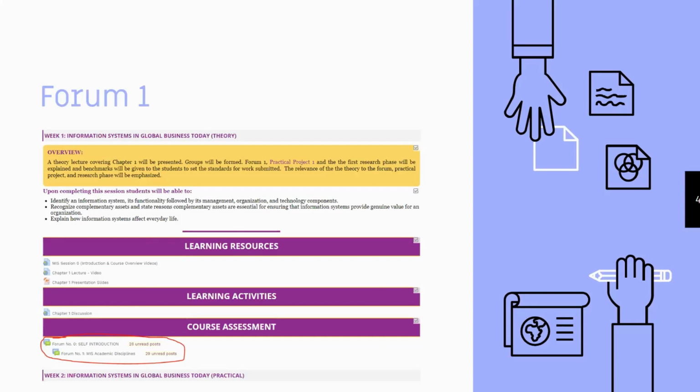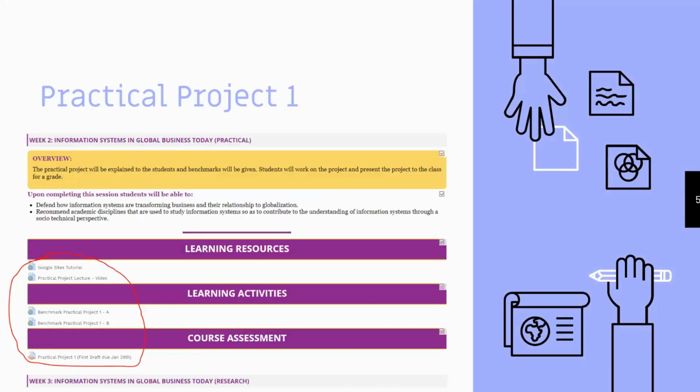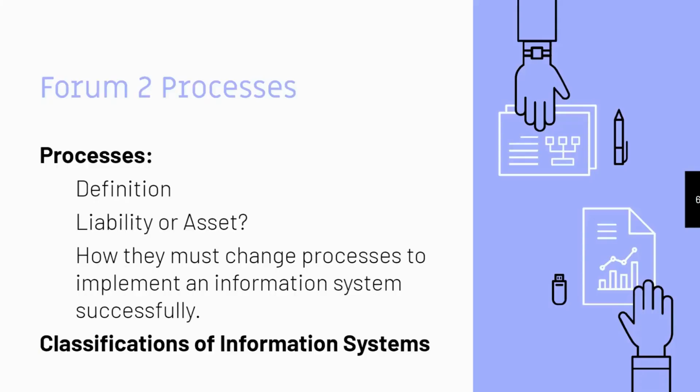You did Forum 1 already, and since this is our first week in our 3-week process, you will have another forum that we'll be looking at tonight, breaking down what is required for that forum and answering any questions you have about it. In our second week, which would come after this, that's the week of the 12th of September, that's when you would start working on practical project 2. Most of you finished practical project 1 by now. I've been able to look at your websites, your videos as well, and grade your work. So let's look at forum 2.